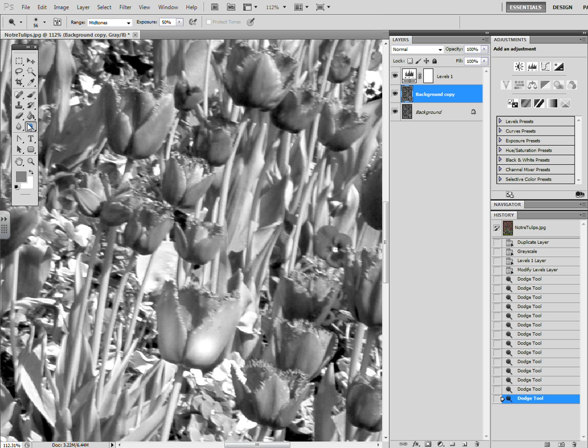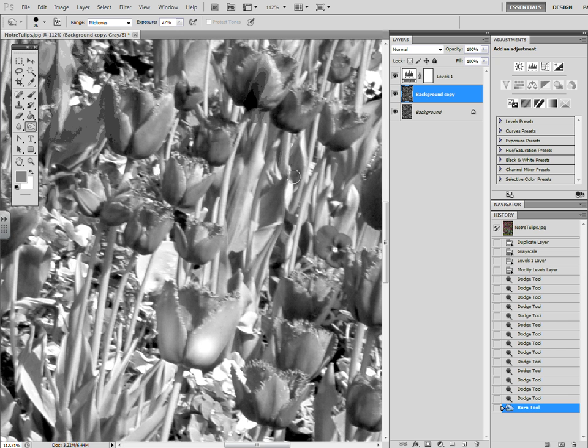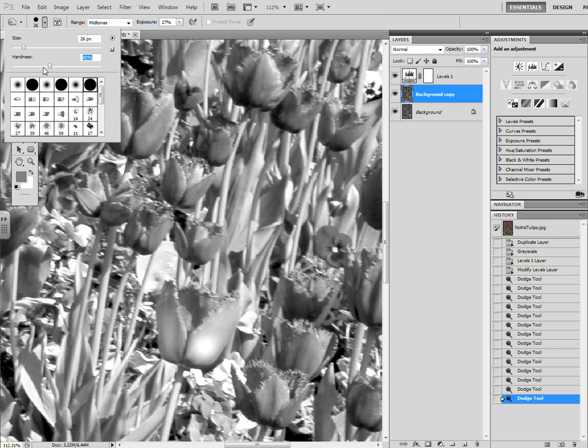Now, I want to come in and make some parts darker. So I'm going to come in with the burn tool. Again, check the size of my brush. This has a dark edge on it, and when it has that, that means that it's going to give you a really clear line, just like that. Don't like that, so I'm going to hit Control Z because I don't want it to be that clear. And I want to come back in here and change my hardness to as soft as it possibly can, so it's a little subtle.